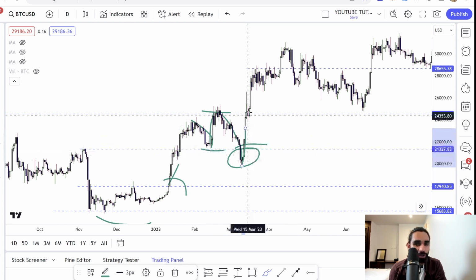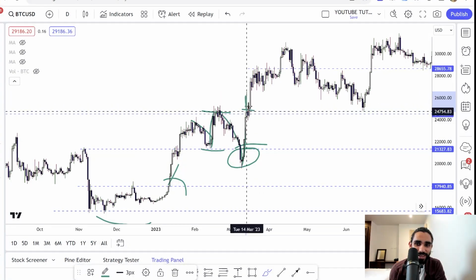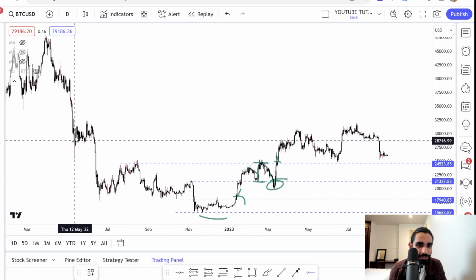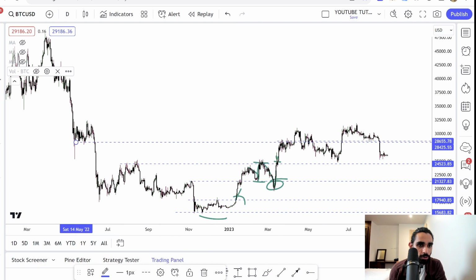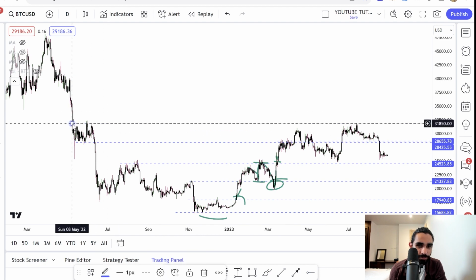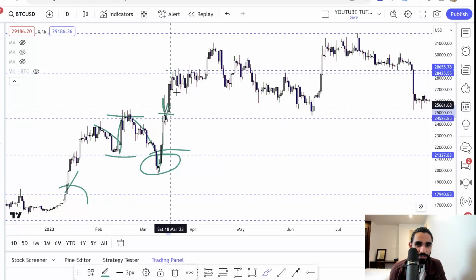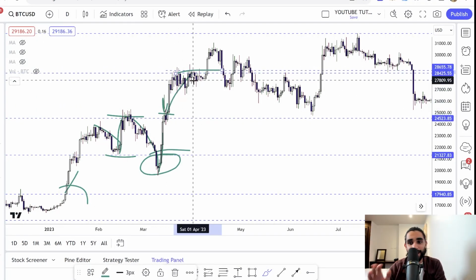Where do you expect price to stall? Here at resistance, and it did stall. And then zoom out. Where do you expect the next key resistances to be? Well, you've got the lower bound of this range here, you've got the upper bound of this range here. And what happens? Price goes straight into the expected resistance, predictably. And this isn't just me saying this in hindsight. You guys can scroll back to the videos I've been putting out since the start of this year, calling every single one of these moves.